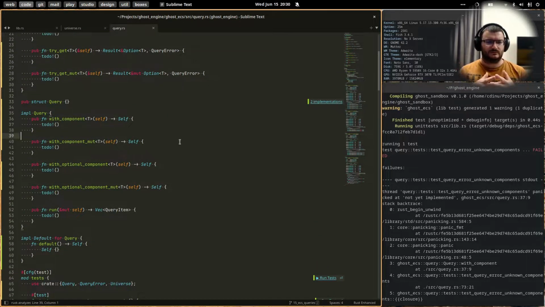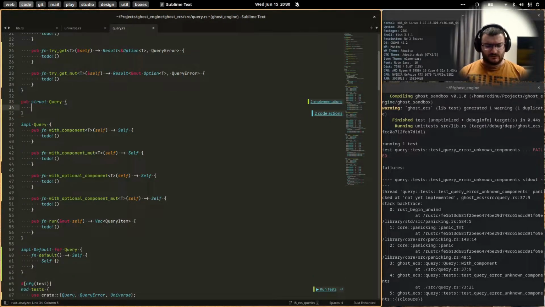To be able to know if we want mutable access, read-only access, optional read-only, or optional mutable, we'll have to keep track of the things we register.